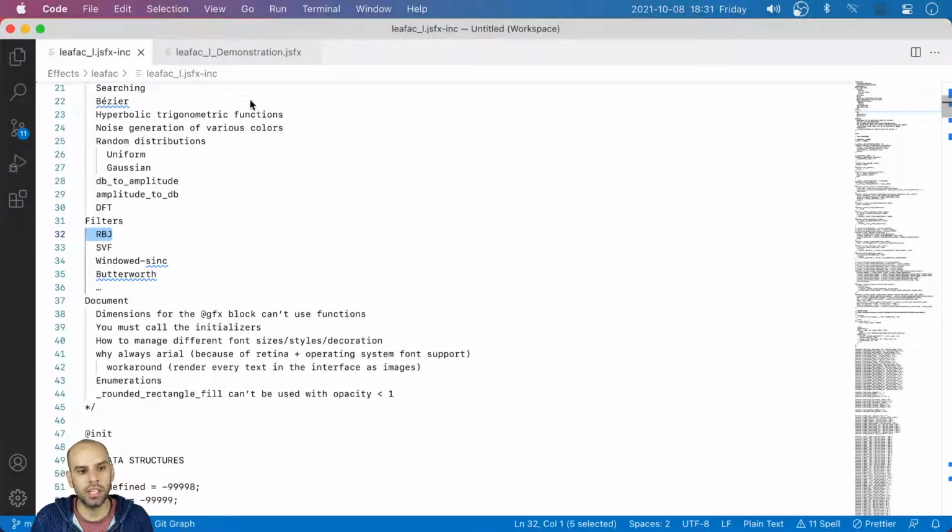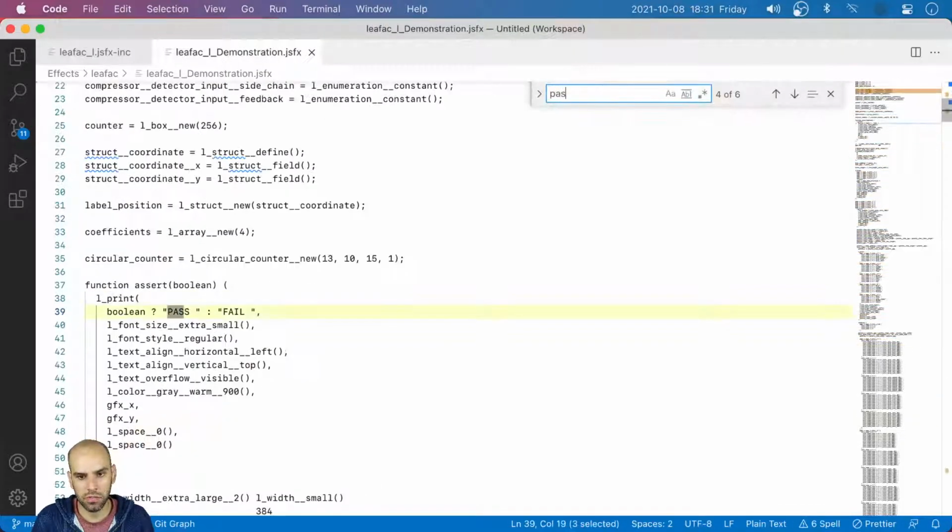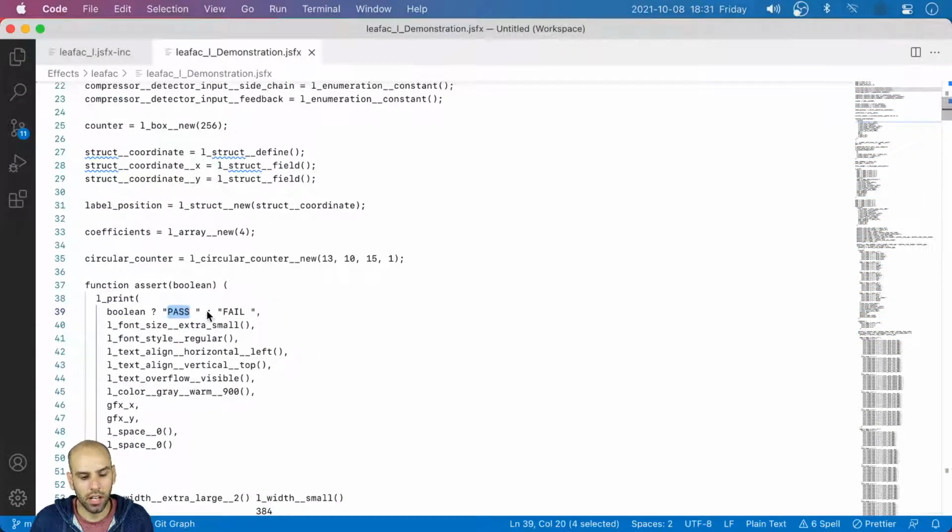Let's start with the easy stuff, which is the presentation of the unit tests. I tried to fix this yesterday by going to a new line. And that's fair. And if we have really many tests, I think that's the only solution. But instead of presenting the unit tests with pass and fail, I'm just going to use a dot and F, which is a common thing for other unit testing frameworks to do.